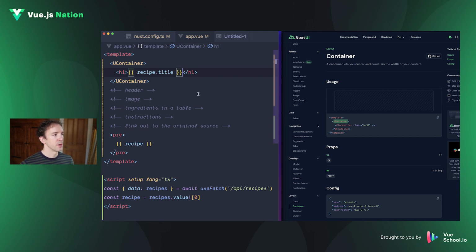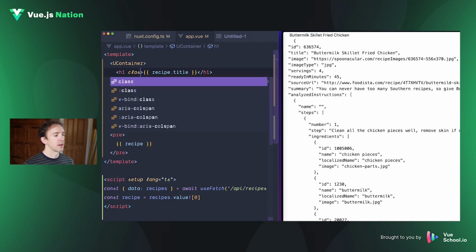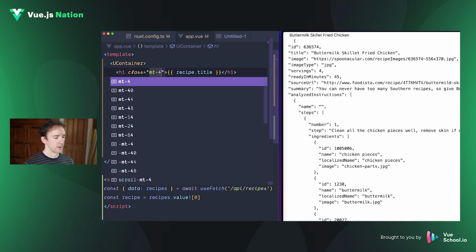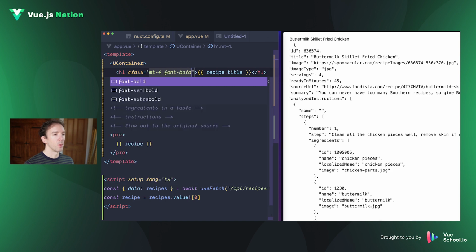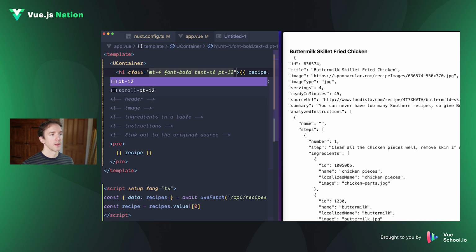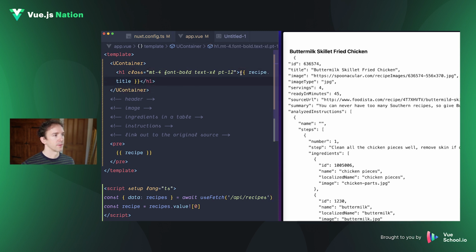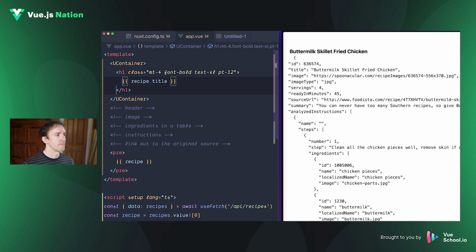Great. We probably want to style it a little bit, so let's make it bigger. Say some margin at the top. We want it to be bold, maybe large, and we'll give it some padding also, if that's not silly to do both at the same time.